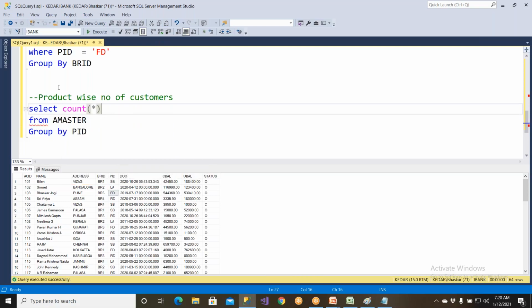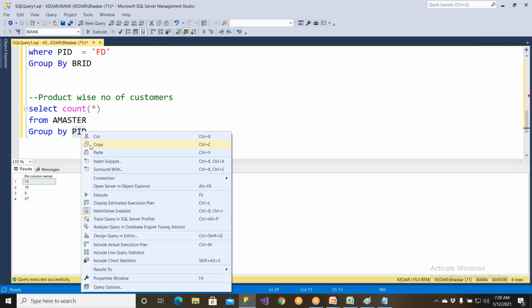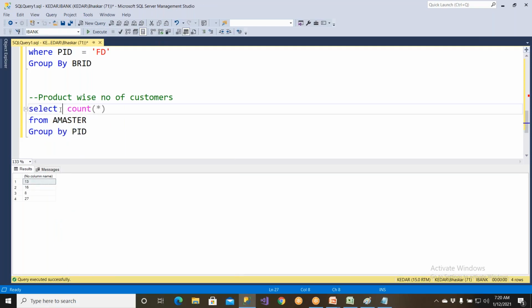It is going to count product wise, but which product, you don't know. So you take this, copy it, place it here, and add the count. Let me execute it. It is giving you no column name, so you have to give some column name.